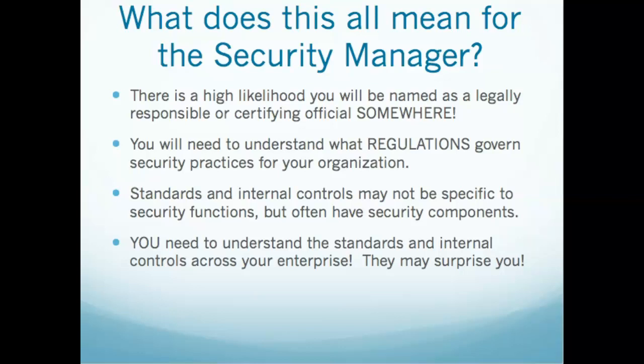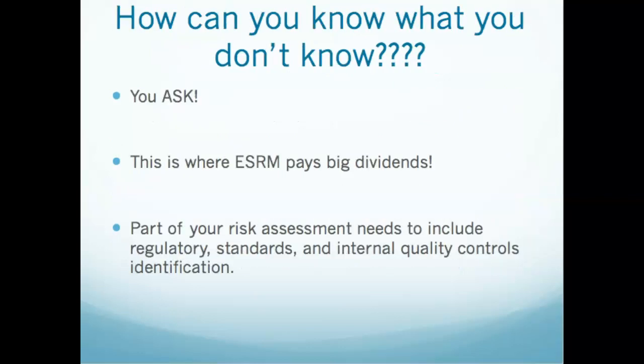You need to understand the standards and internal controls across your enterprise, and they really might surprise you. And there's really only one way to do that, and I think you know how. So how do you know what you don't know? You have to ask. And when you ask, it's really the same thing as that ESRM model. It's paying big dividends now, because you're going to take the opportunity to meet with everybody, talk about their risks. Now you've opened up a conversation with them, and you can ask them about what things in their organization have a security flavor to them.